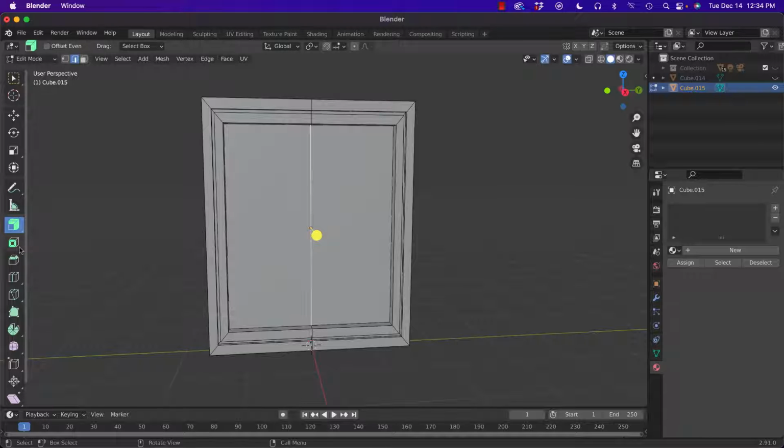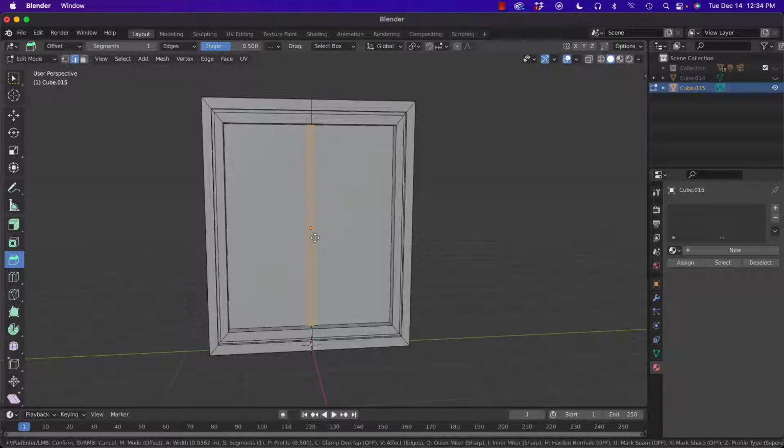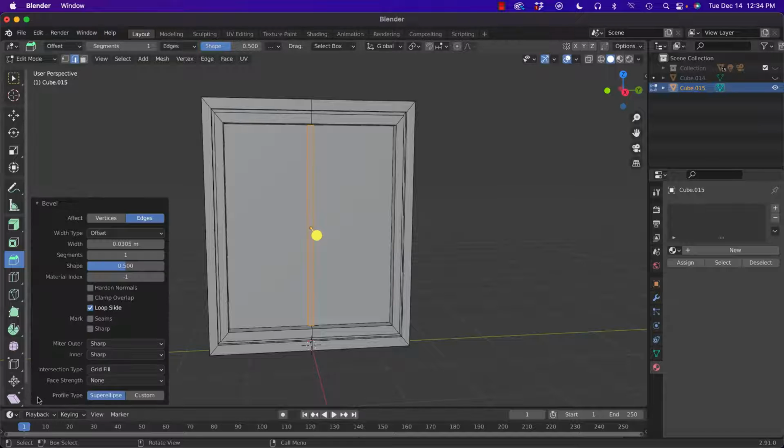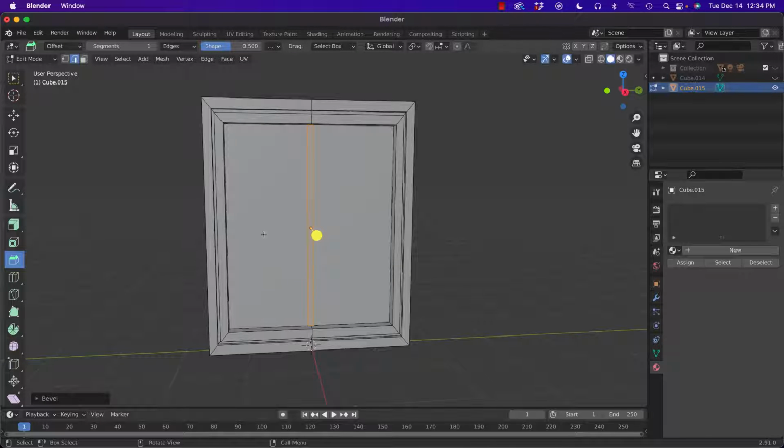So I'm going to bevel just this middle one and let's see what we get. That should be good. And obviously I could do a frame going both ways, but I think on a more corporate looking building, it's going to look better to do something like this. I'm going to bevel that there. And actually, that feels a bit too wide for what I want. Let me go a little smaller here. Remember, you can always control the numeric values over here as well, but I'm just going to do it with this or down here for the bevel. Once you click off this, this doesn't pop back up though, so keep that in mind. You have to do this all in one kind of sitting.